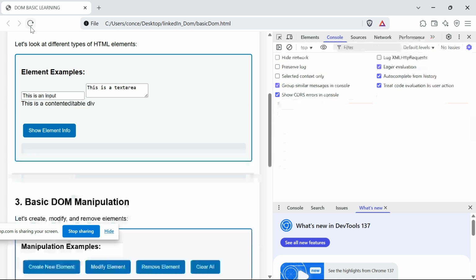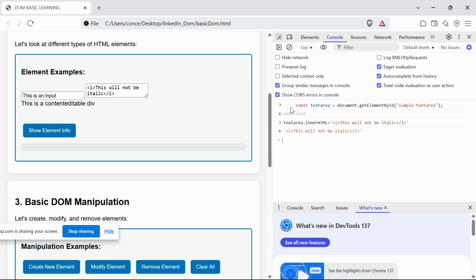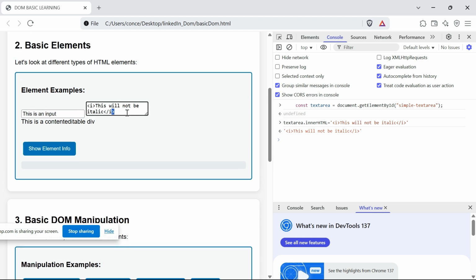Let's try to do it again, I guess. Yeah, finally. This is how it will behave. It doesn't respect the tag. It just sees it as characters, then pushes it, but it doesn't understand that the i means italic. But the contenteditable understands it, so it is very much useful.